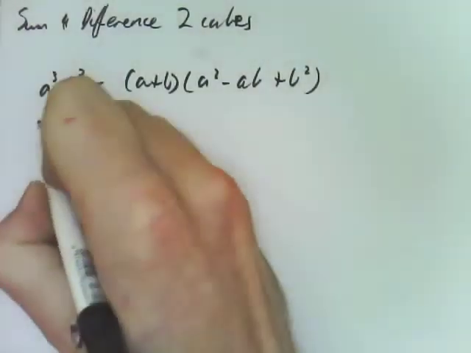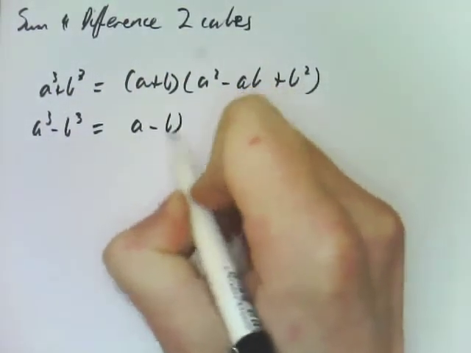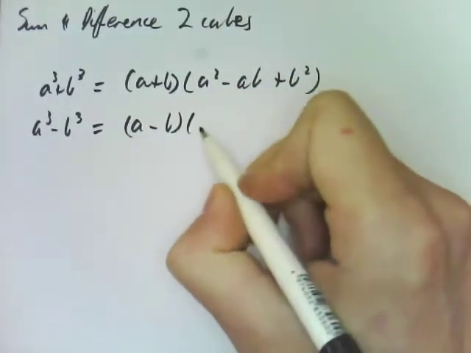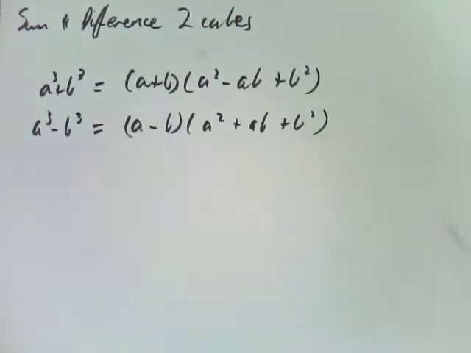And if you've got a minus, it's a minus b, a squared plus ab plus b squared. So the same rules, you've just got to know where the minuses are in them, basically the same process. Now this gets tricky only when you don't clearly see what A and B are.